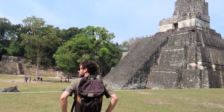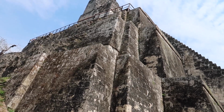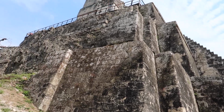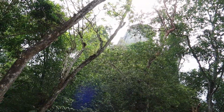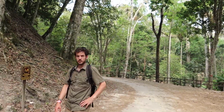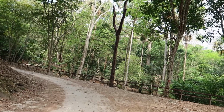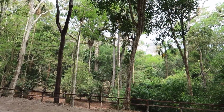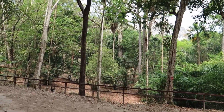So now we are heading to temple number 3, I think, apparently. This is incredible walking past this in the daytime. Absolutely incredible. This is another temple that's just completely surrounded by foliage and plants and trees. So there's another temple over here, temple number 4. Yeah, so you can see the people up there. That's where we watched sunrise from. Oh, cool. All the way up there? Uh-huh. That's the tallest temple in the park. That looks incredible. The stairs sucked. Was it a good experience?